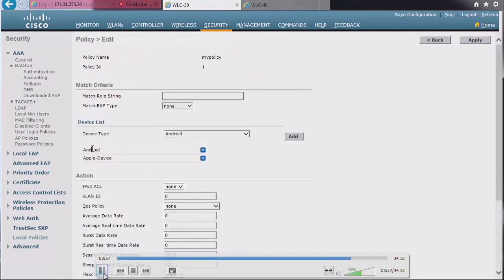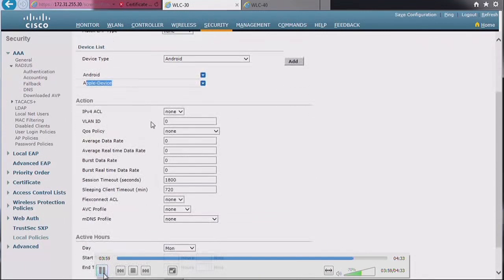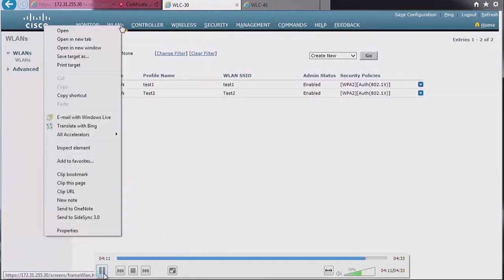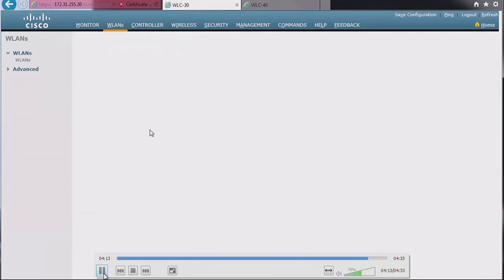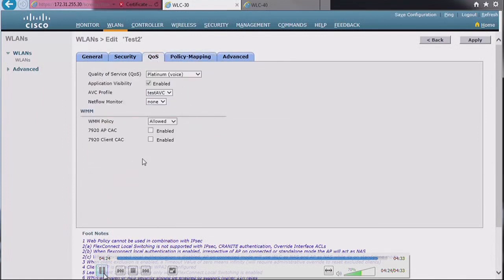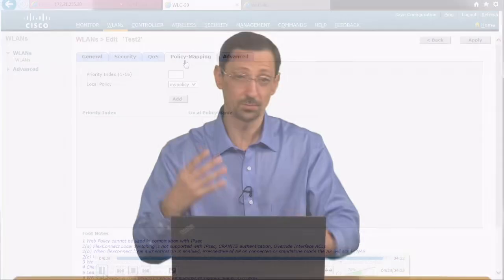And you see what this policy says is that if my device is an Android or an Apple device, then I can set a specific VLAN value, or a specific QoS value. I can also set some active hours where some rules are valid and some others are not. I can also set some AVC profile or some access control list. You see, based on my device recognition, I can set a specific rule for that device type based on many things, time, etc. So it's a very powerful way to complement AVC, to have rules that are global, that's what you do in QoS, and then set some fine-tuned rules specifically for some devices that you would call from policy mapping.